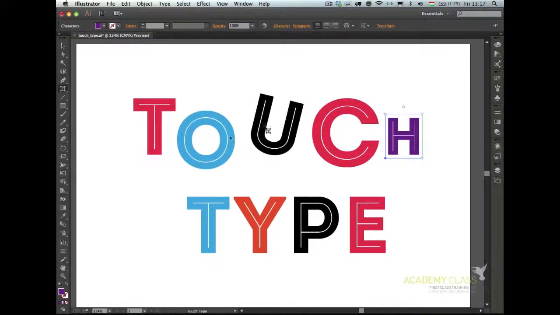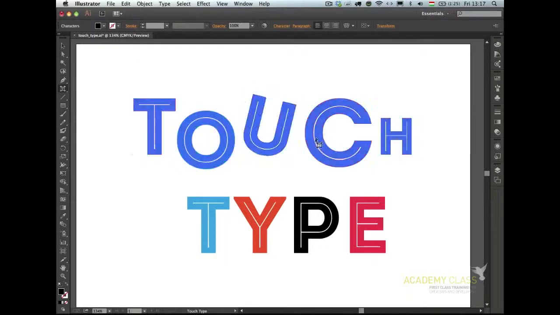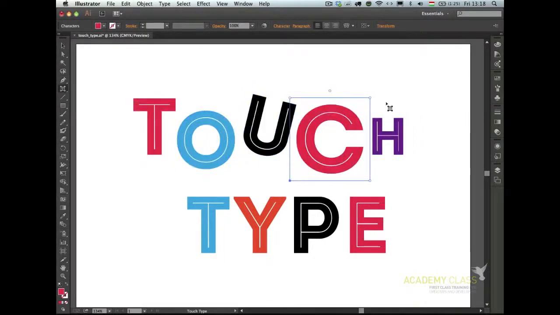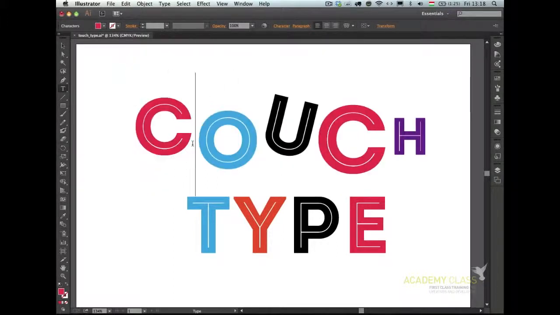Okay, and the cool thing about this is that I can always go back and forth between them and make changes to them. But the interesting thing about the text is that it's still editable. So if I use the type tool, it's still editable. So if I want to type something else, let's just change a character there. We can still edit it, and the same alignment of the font will be available.